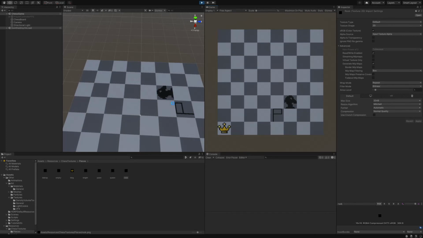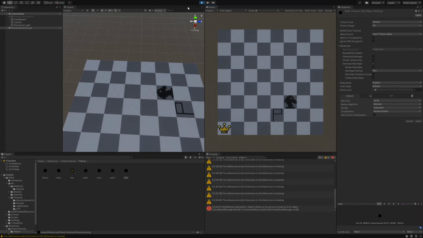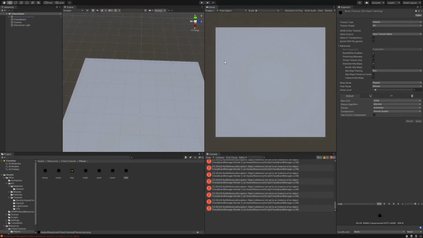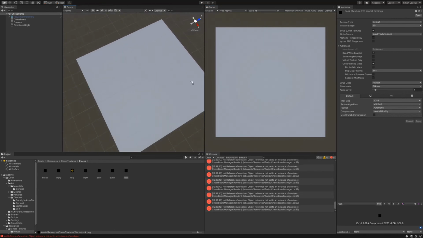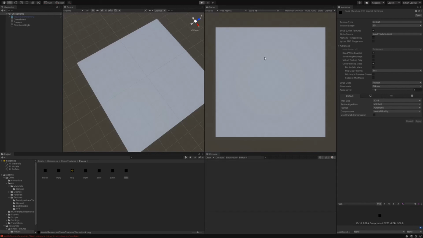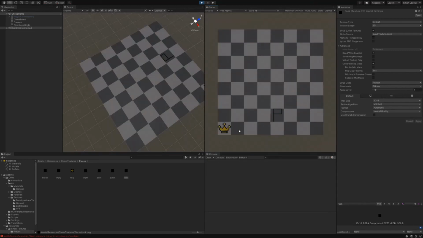Actually it's quite dark. I thought I had a light going on. I do, it's just still that dark. Okay, so this is how the plane looks at first. Then everything gets done and starts rendering the texture and everything, and then there we go. So we got the king at the corner and the pawn here. I didn't have an image of the pawn. And then if I press space, I place down the knight there. I can place it anywhere. And that's basically the back end for now of the system.